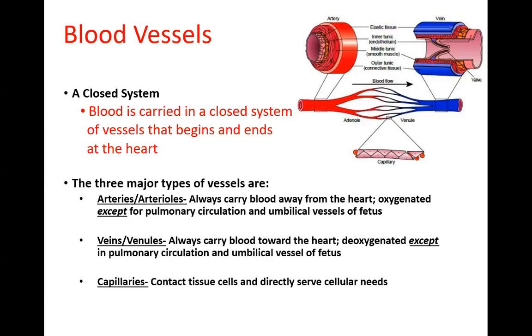Arteries and arterioles always carry blood away from the heart. The exception, of course, is going to be in the circulation in the fetus. We'll talk about that in lecture after break. Veins and venules always carry blood towards the heart. Capillaries are in contact with every cell. I know it said the same thing I already said, but it's a good picture here.